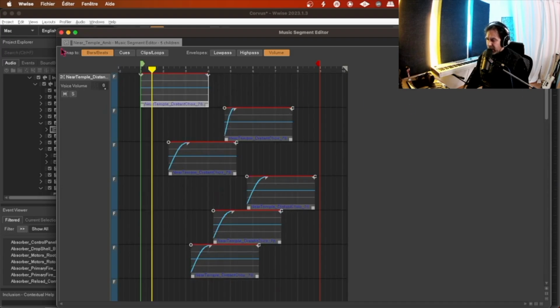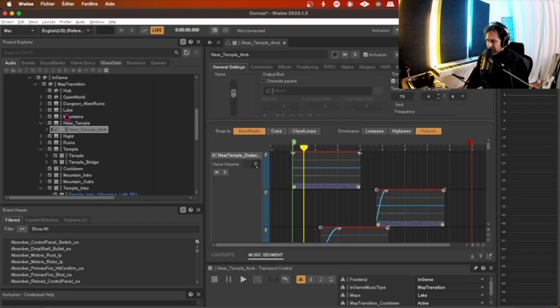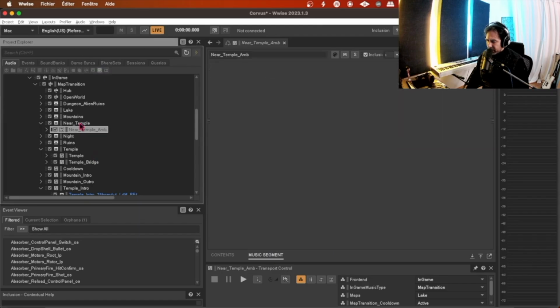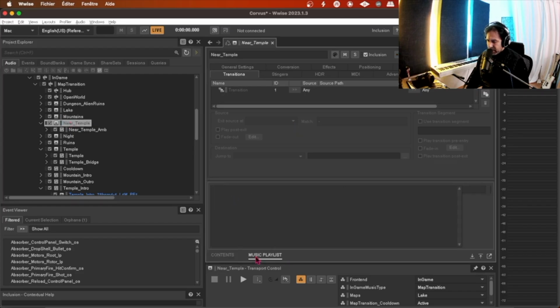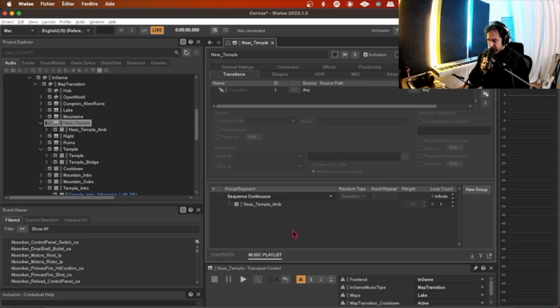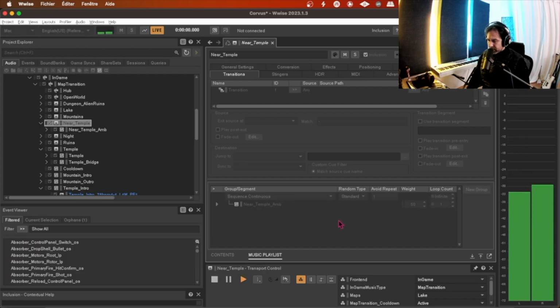So let's have a listen to this mechanism, and let's play the infinite loop. You can hear that the voice is not triggered directly.